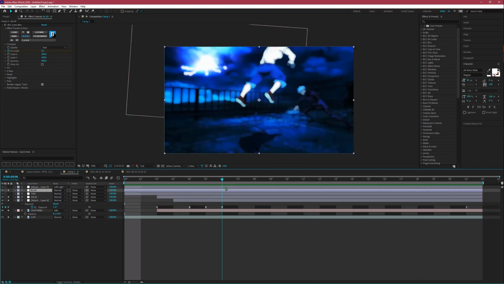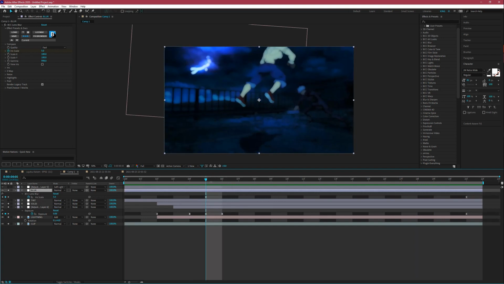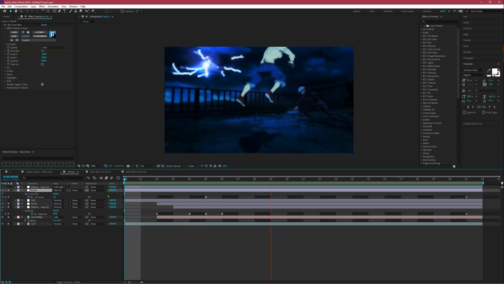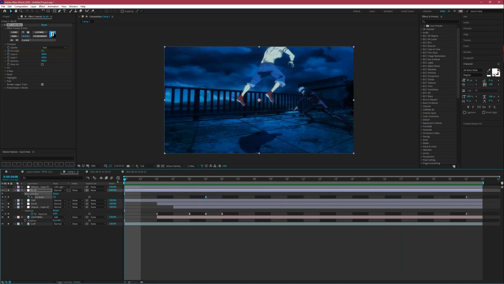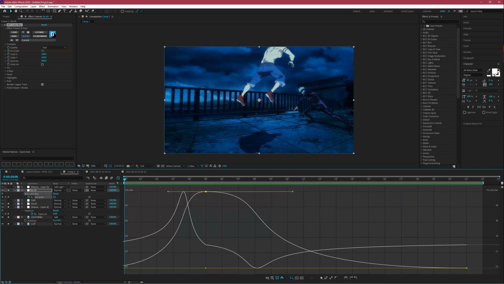Right here, when it fully appears, my blur goes to 5, but the values will depend on the blur that you're using for blurring your clip. And make sure your graphs are fairly slow, because it's not going to be instant, of course.